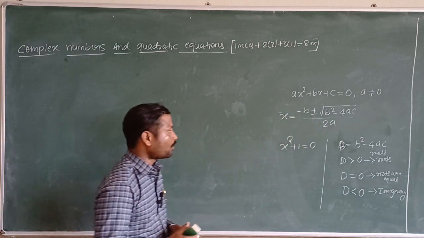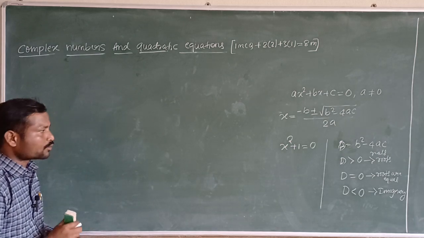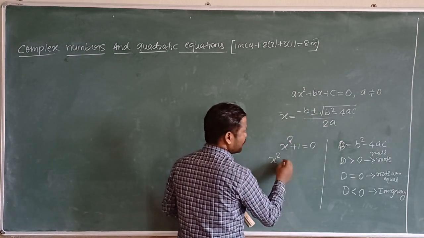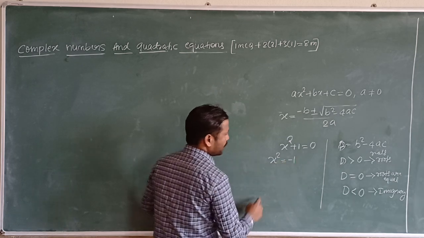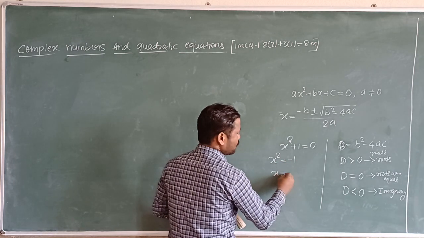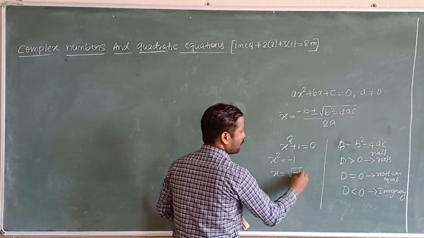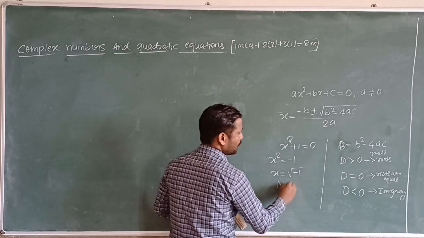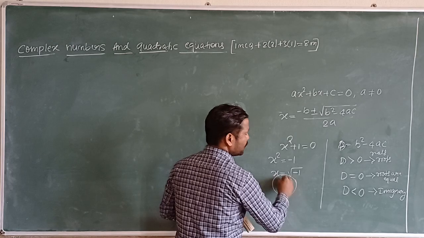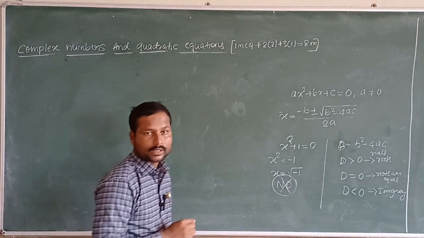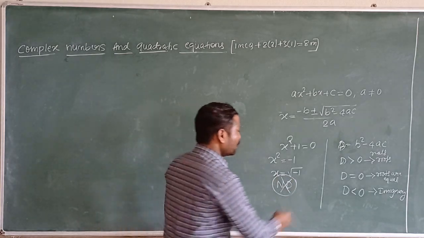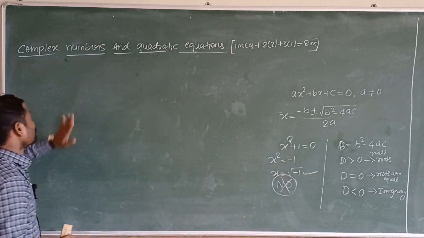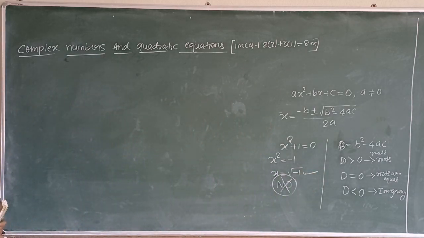Take the quadratic equation, that is x square plus 1 is equals to 0. Solve this one now. X square as it is, plus 1 transferred becomes minus 1. Then x is the square root of minus 1. The roots are not defined, we used to stop at school level, correct? But now it is not like that. This square root of minus 1, we will solve using this topic, that is complex numbers.